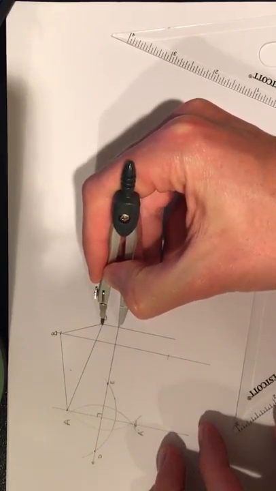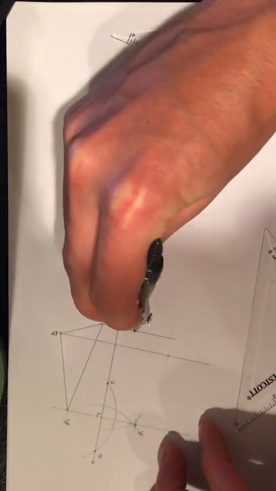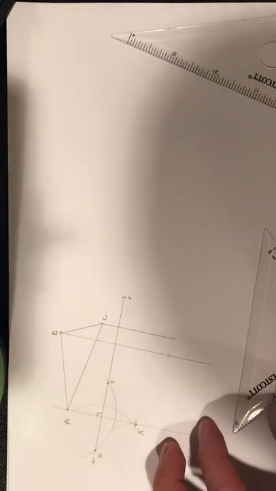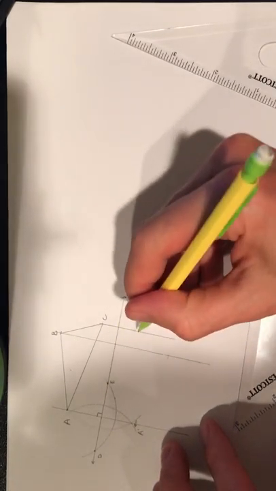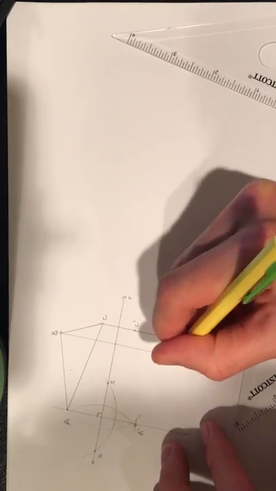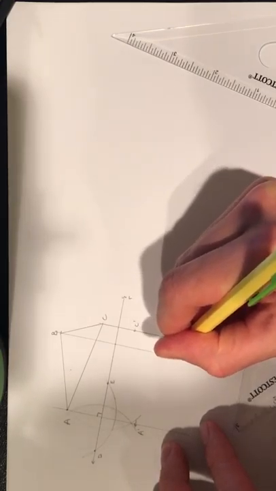So C to the line of reflection and then same on the other side. You could use a ruler for that, but a compass is really what you should be using if you want to preserve the exact measure. Mark in my prime points and then finish off the construction.